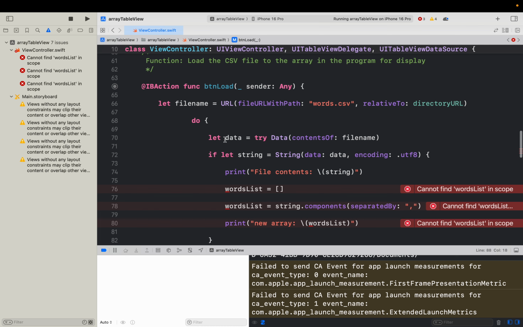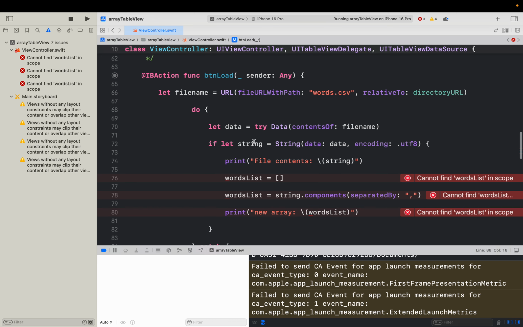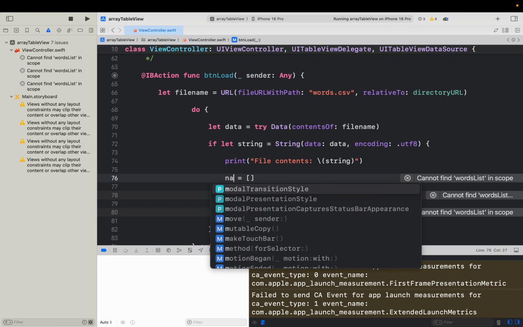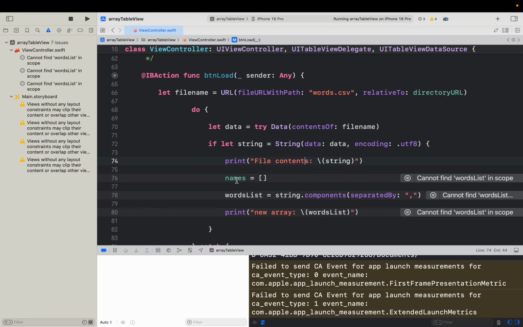It's going to have this data here, which is going to try to take all the contents from words.csv. If it's able to be converted to a string, it's going to print everything out for me. Then I want to put this back into names after I've made it empty, and make names equal to the string.